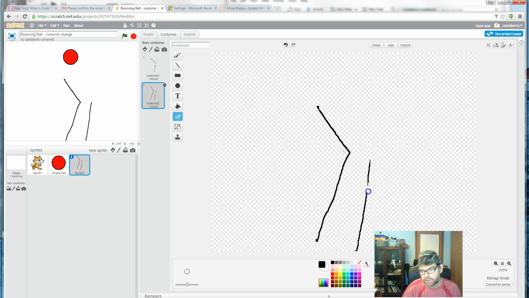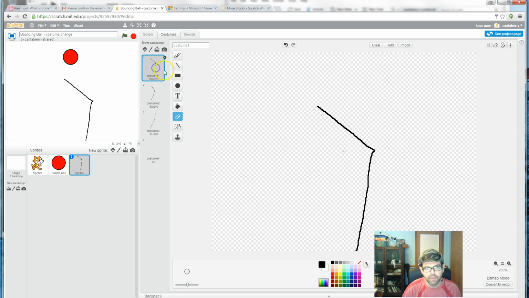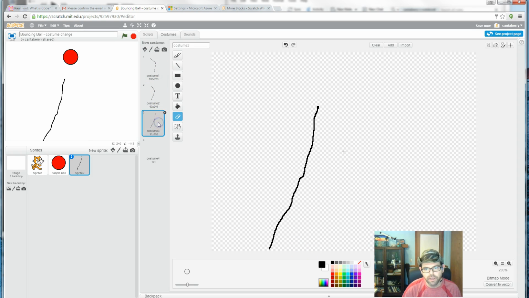Just erase that first one real quick. And now you can see leg 1, leg 2. Now I want another one. So now I'm going to come here and say, okay, here's leg 3 of the running man that's only got one leg. So wipe that out. And now I've got leg 1, leg 2, and leg 3. So that's how you can go about doing that.